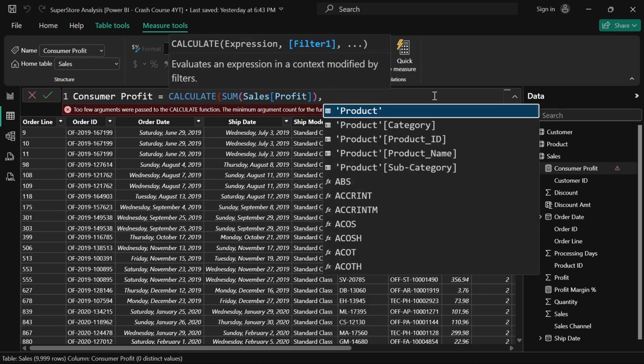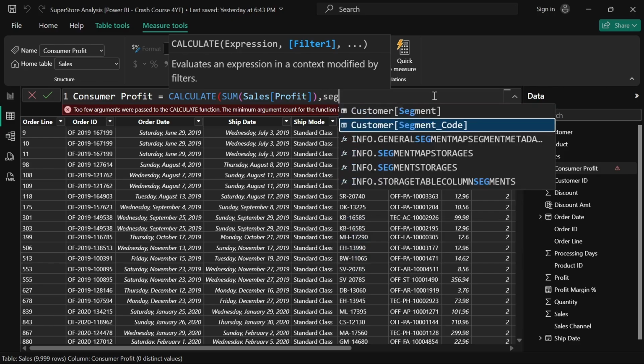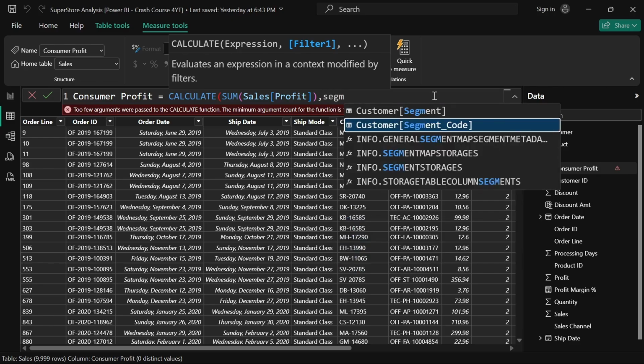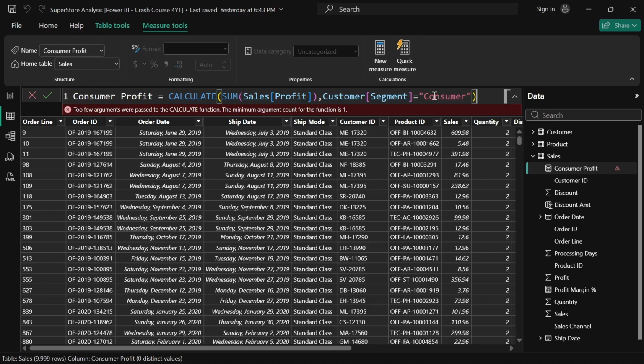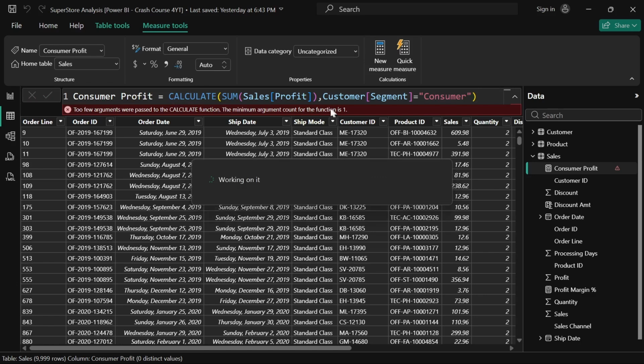Expression is something that evaluates to a result. Then we want to say where segment equals consumer. Then we'll close it. So this is a filter-proof function.